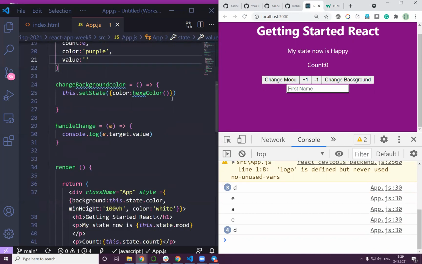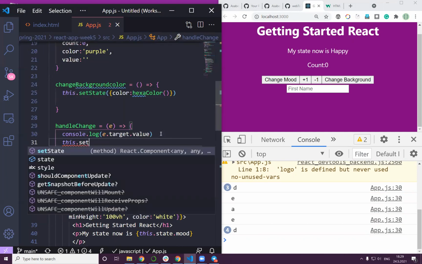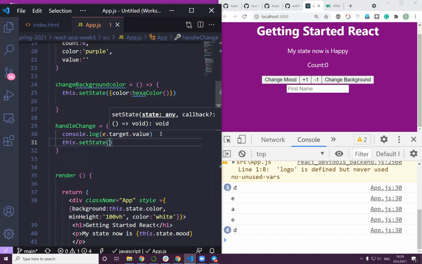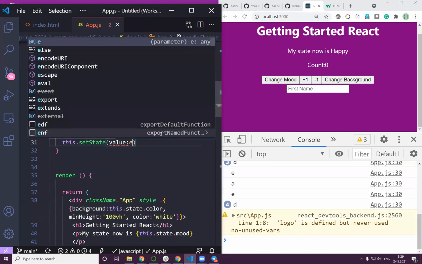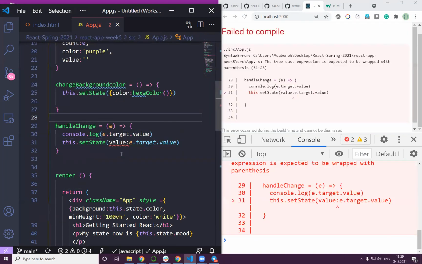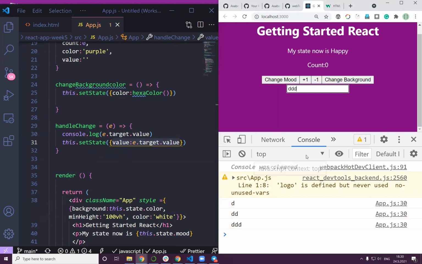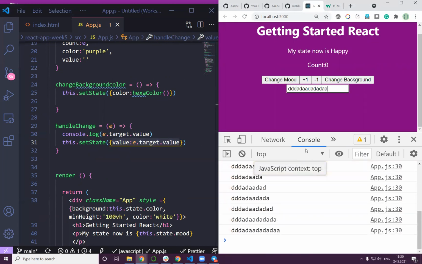So let's set the value here: this.setState, and we can say value is equal to e.target.value. I forgot the curly brackets because this is an object. Now it starts remembering, and everything you write, you will see.